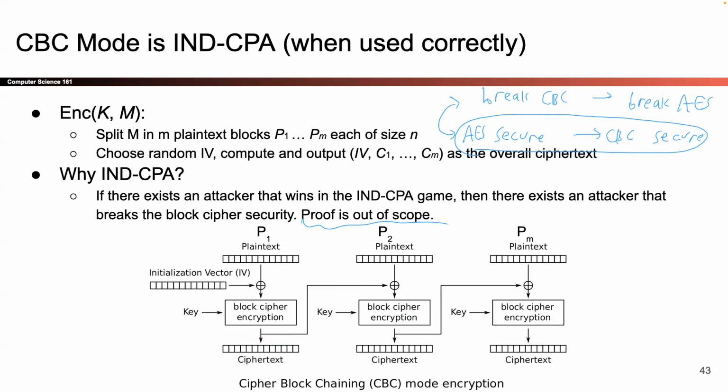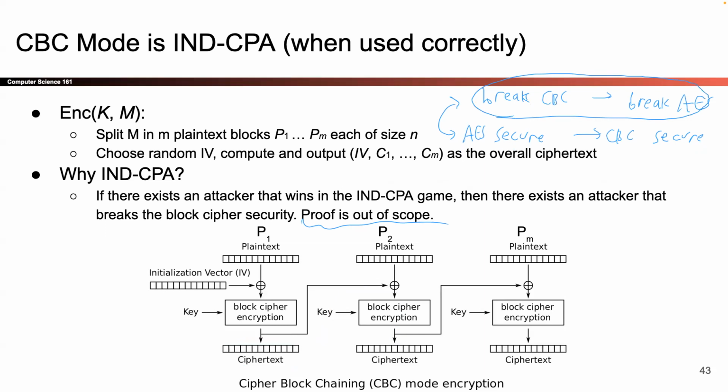The way that people prove this is they realize this line at the bottom is kind of hard to prove. So instead, they choose to use this contrapositive, which is the exact same statement in logic, but it's a lot easier to prove because now you're thinking like an attacker, and we like that. And so now you say, suppose there's an attacker out there with the magic power to break CBC.